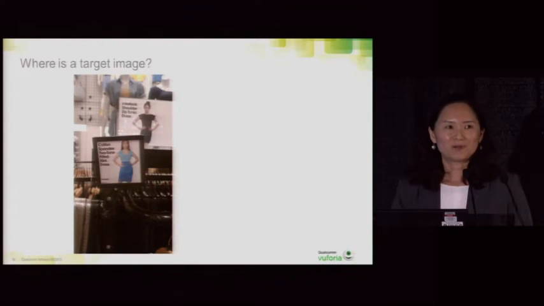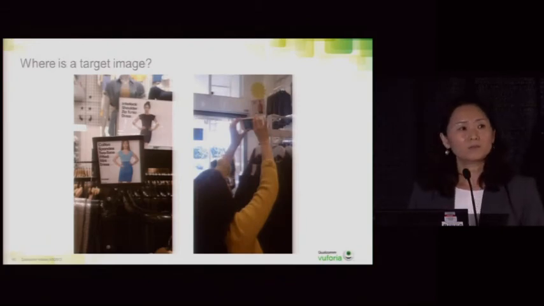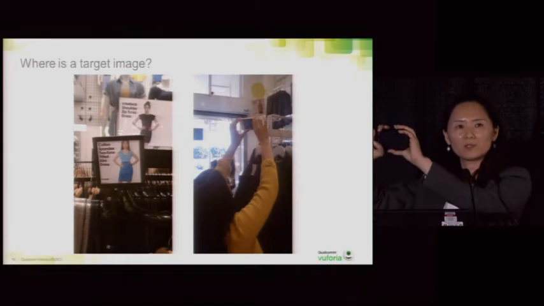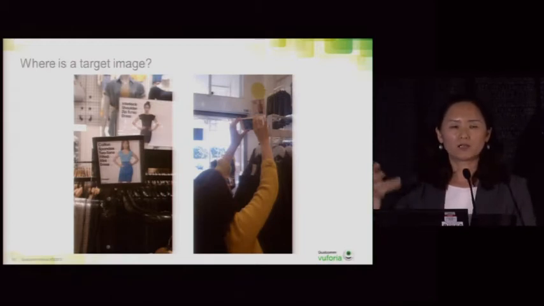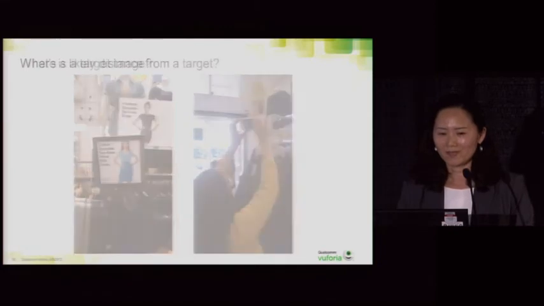Everything was fine, everyone was happy. The problem was found at the field testing that we did at the store. The problem was, some product signs were not easily reachable to some consumers. As you can see here, she was not tall enough to really point at the target image. It has nothing to do with your application, but it's really a thing to do with your physical characteristics. So American Apparel had to adjust their product sign location to make this app usable.